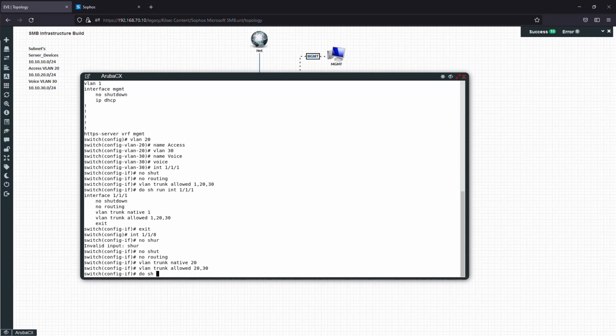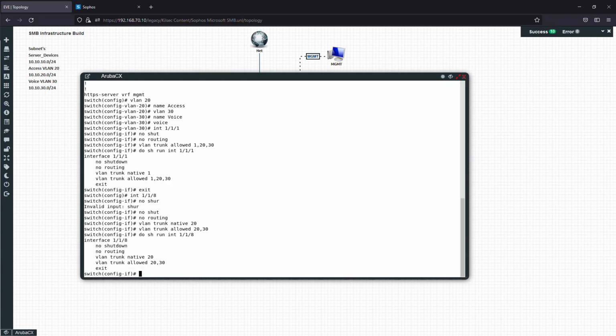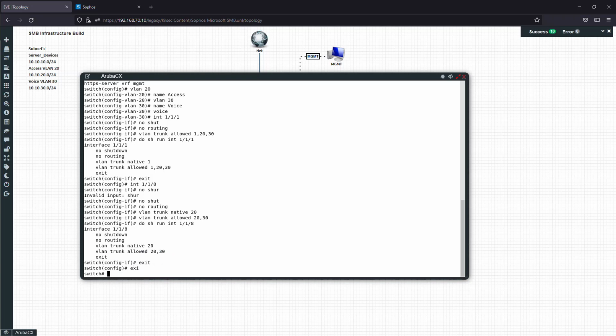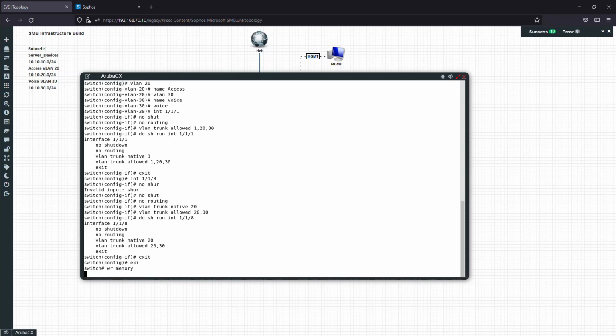In the Cisco world, you would add switchport access vlan 20, and then switchport voice vlan 30, and that would do basically the same thing. The commands are a little bit different in the Aruba switches. So let's check this interface just to make sure we are good to head over to our Windows machine. So yeah, like I said, no shutdown, no routing because it's a layer 2 interface. Our native VLAN is going to be 20, so that's going to be untagged traffic. And then we're allowing 20, and then we're tagging traffic on 30, which is the voice. So let's exit, and let's write to memory, save our configuration.